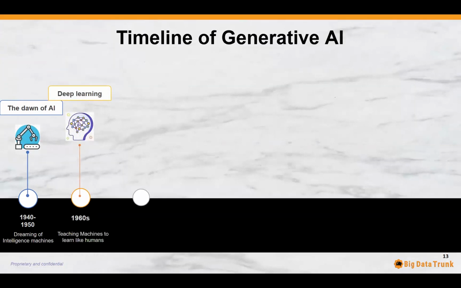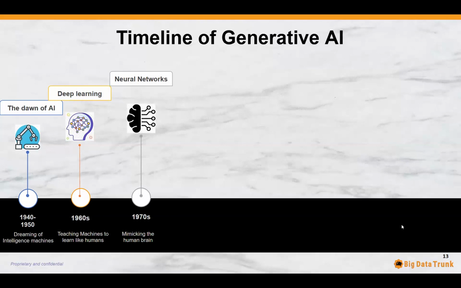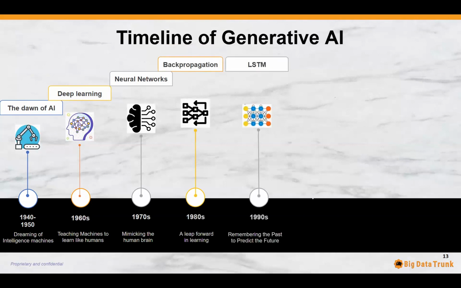After that, in the 1970s, neural networks came ahead, making machine models actually work like the human brain. Next up, we made a big leap in how machines learn from their mistakes. That was in the 1980s. In the 1990s, we created models that can remember past information to make future predictions. That is the LSTM models.